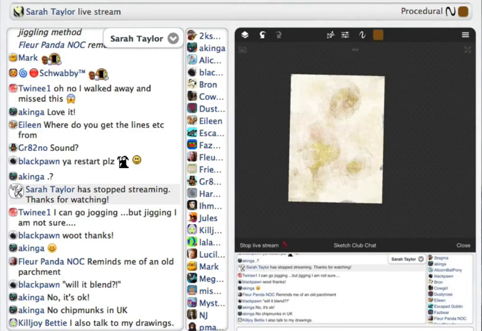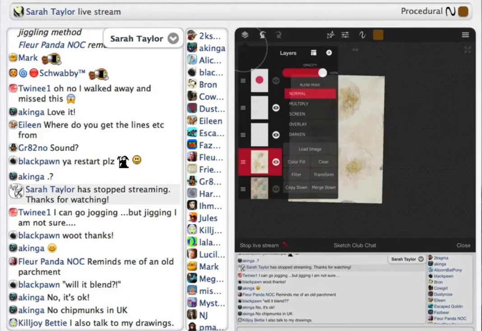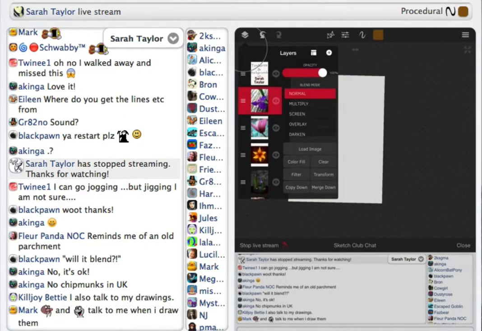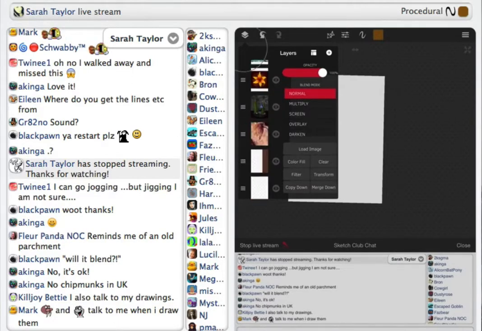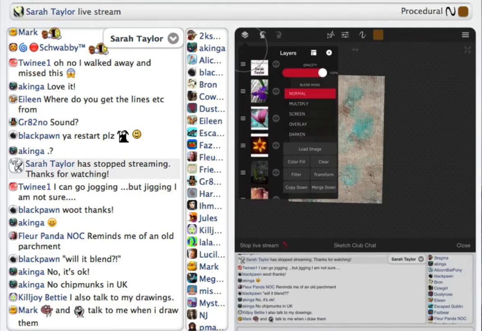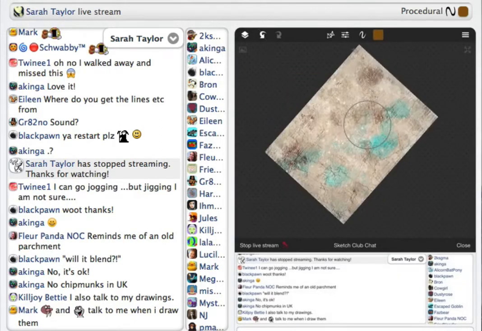Now I'm going to show you guys how I decide what background to use with what picture that I have. And all I do is very simple. I go get one of my pictures and I load it onto one of the layers. Of course, you're going to want to save before you do this. Hold on, let me see. This is on overlay still, so there's no image loader or anything.